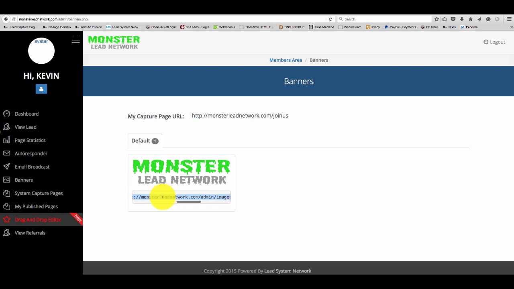And it'll use this little pound sign right here, which is basically like a variable. It's pulling the redirect that we set for this image as the admin, so that if he puts this code on his blog and someone clicks on it, it's going to take them there. A lot of times what we do is make these banners so that when someone clicks on it, it takes them to a capture page or the create page.